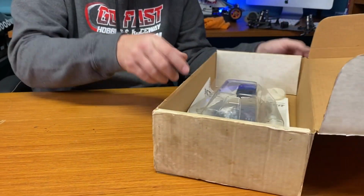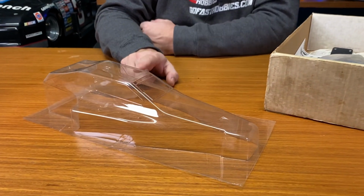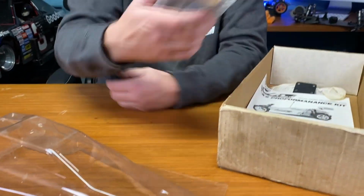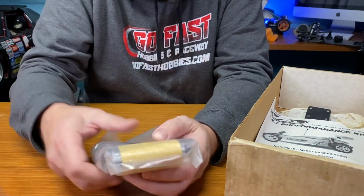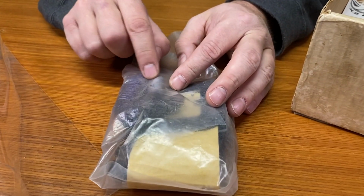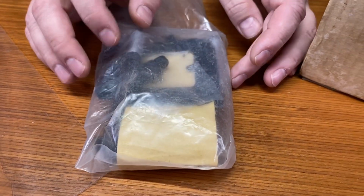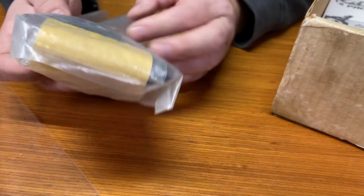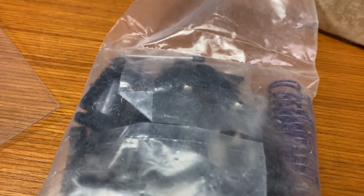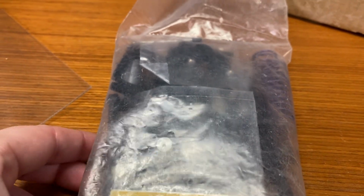Inside, it came with the JRX Pro body, which they went away from the 5-link suspension at this point in time. It comes with a bag of parts basically. Comes with front shocks, shock bodies, the springs, front shock tower, and the H-arms, which is hard to see here. I'll actually zoom in on that stuff so you guys can get a view of it.